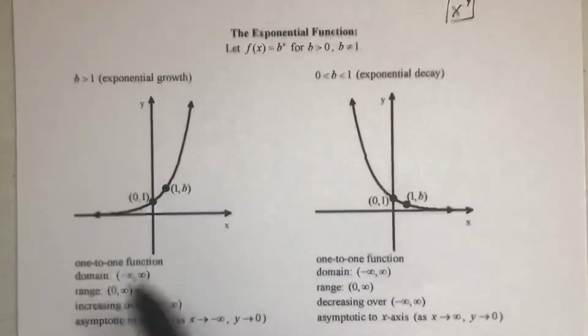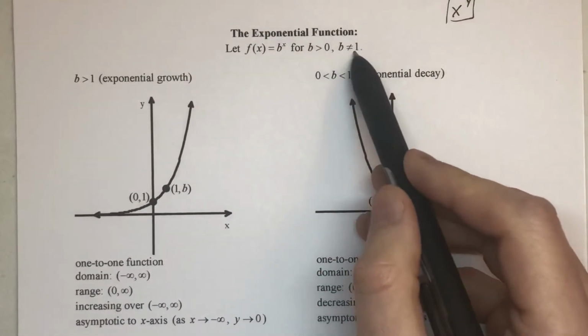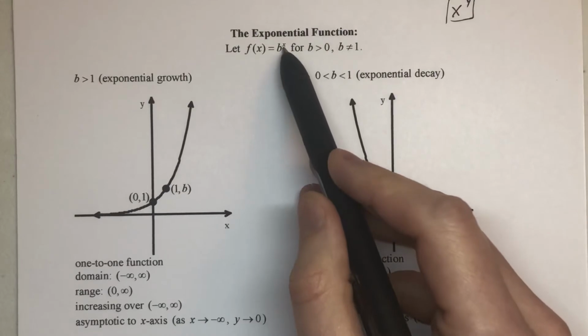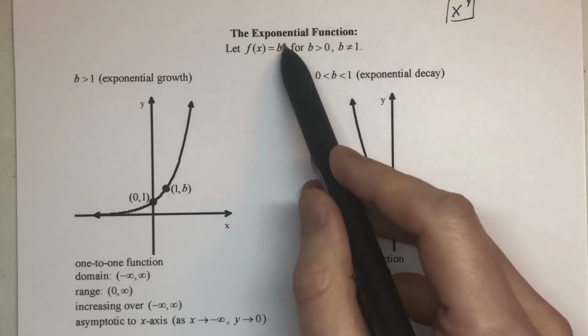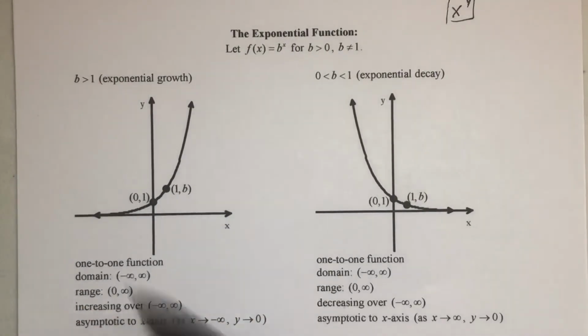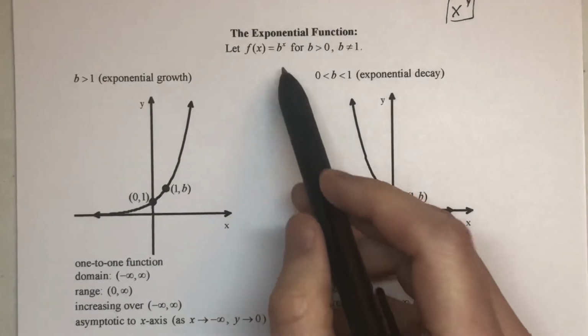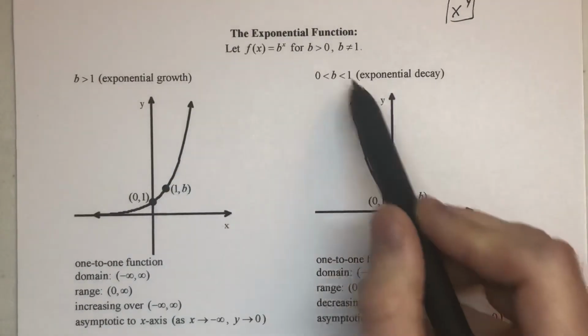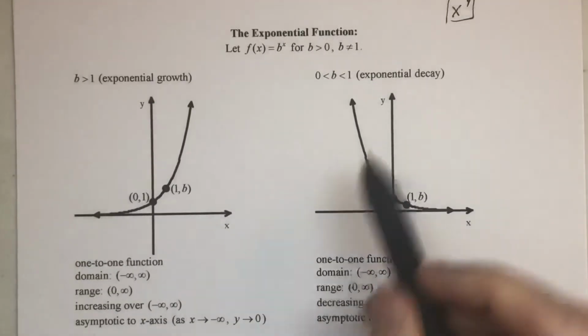and specifically make sure that that base isn't the number 1 exactly. The idea behind this is if you had 1 raised to a power, that would be 1 to any exponent would always be 1. You'd have nothing but a horizontal line at y equals 1. Would not really be an exponential function in that sense. Exponential functions should have this idea of growth or decay, depending on which one you're looking at.